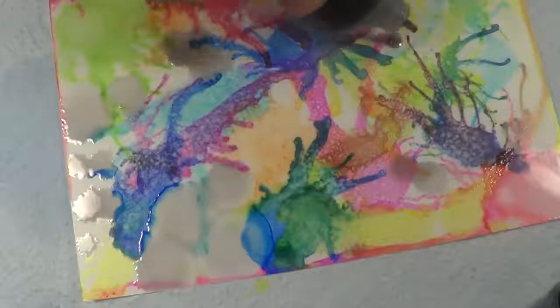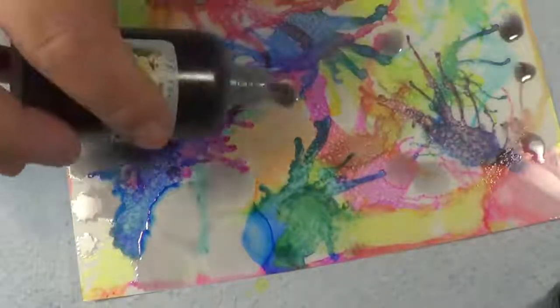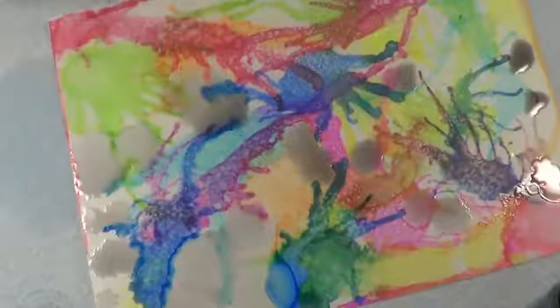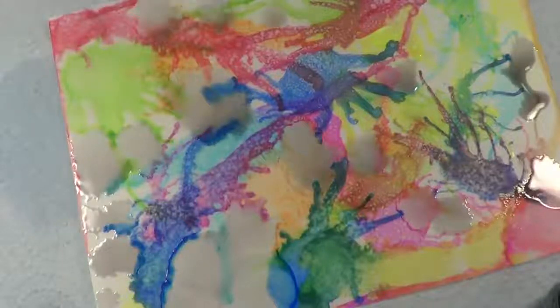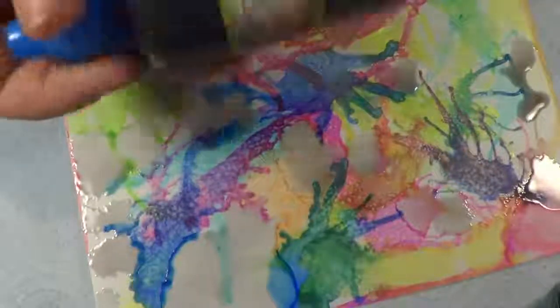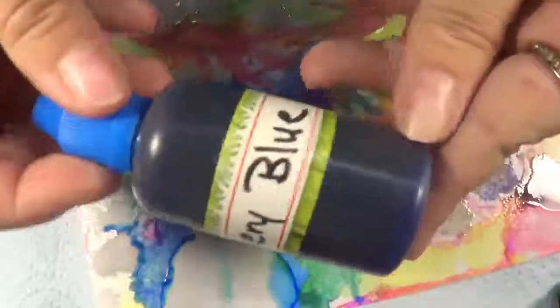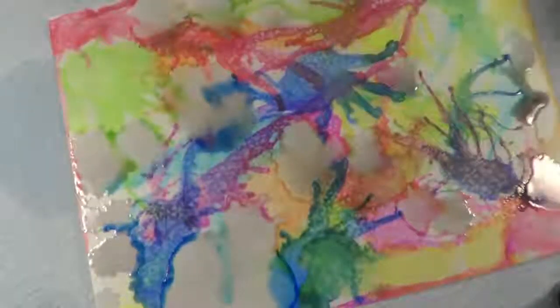Let's just drop the gray, you know, all over the board here, all over the Yupo. Drop it, drop it. I have another one also that I didn't think turned out too well. It's called Very Blue because it actually looked really, really blue, but then when I put it on something, it did not look so well, but let's try.